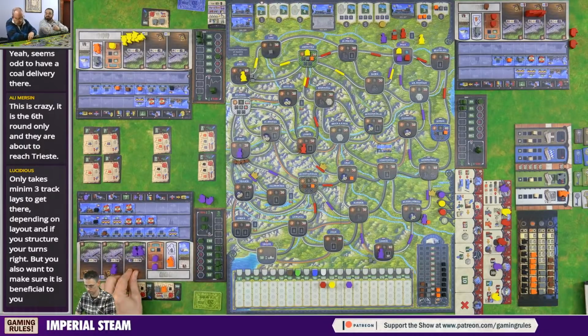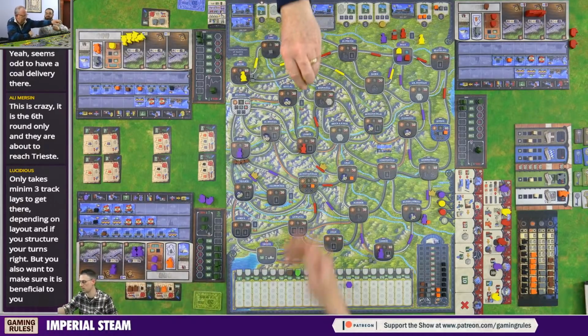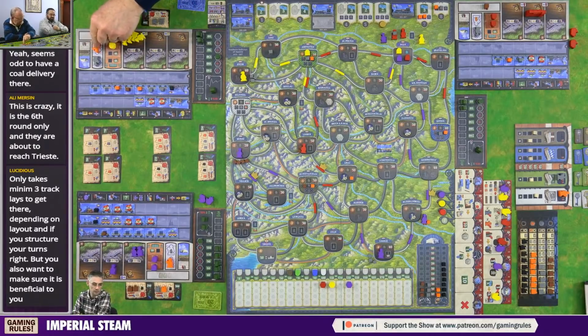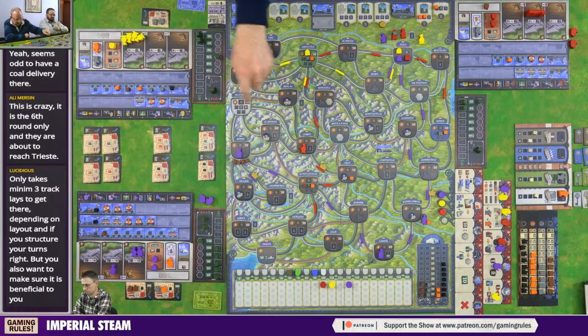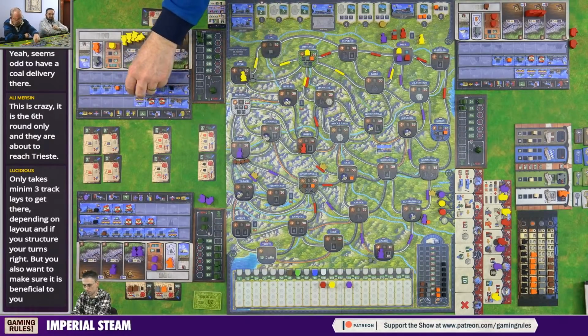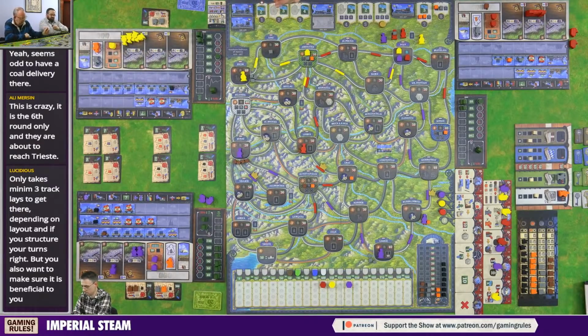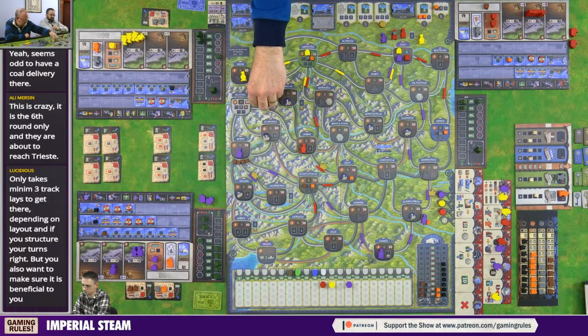Okay. I'm going to build some track at last. Yay! Okay, so I'm going to use my bridge engineer. No, tunnel. This is the tunnel. So I need one of each plus an extra orange. That's it. One of each plus an extra orange. That goes there. Take that. So, 2 business opportunities.